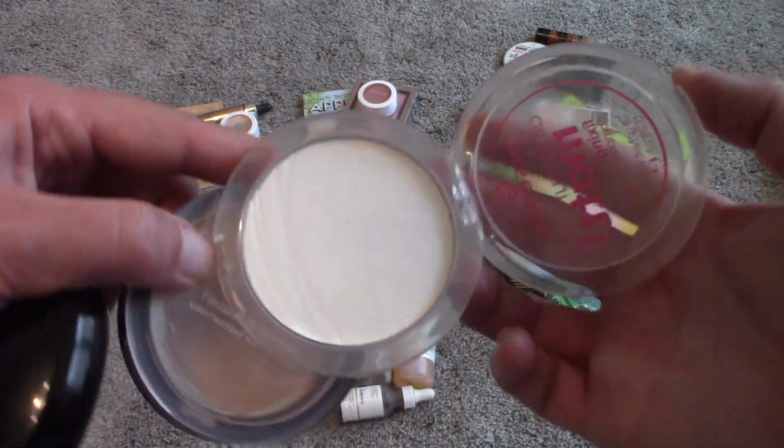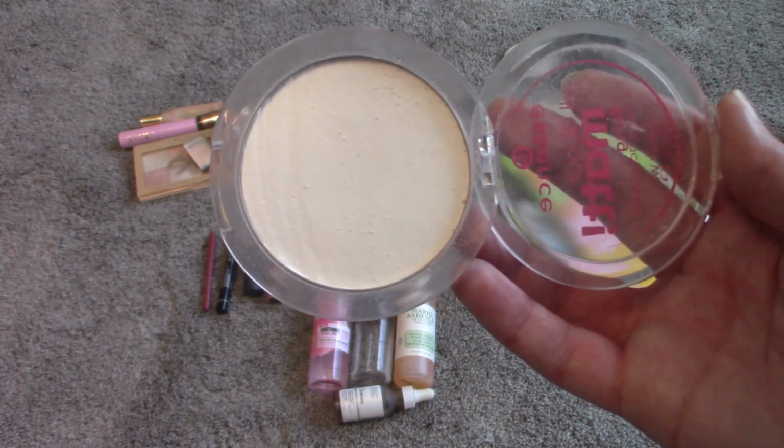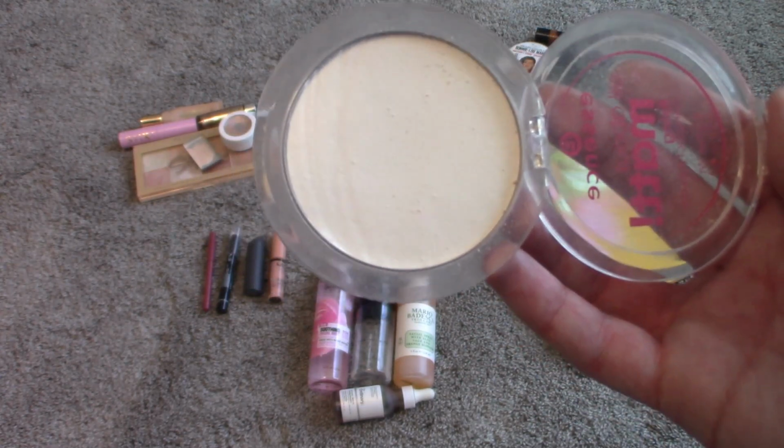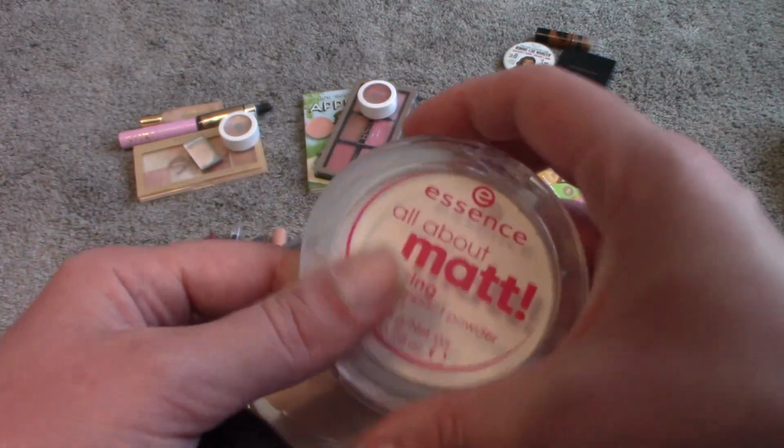Okay, and then I also am working on the Essence All About Matte Fixing Compact Powder. This is in my 21 by 2021 as well. You're going to see the most items in there because it's a rolling 10 pan, so it's the one project where I have the most items. But yeah, the goal is to also finish this off.